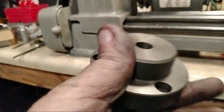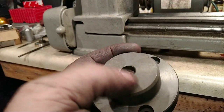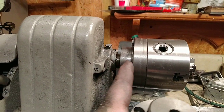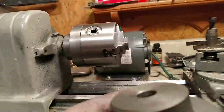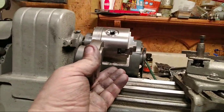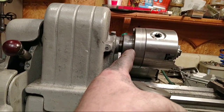They give instructions. I wanted to turn all of this off because you don't need all of that. I mean, yeah, it's nice. It sticks a chuck way out there. But I just thought it was kind of too much, you know. That thread's only going up in there, the thickness of that piece right there.